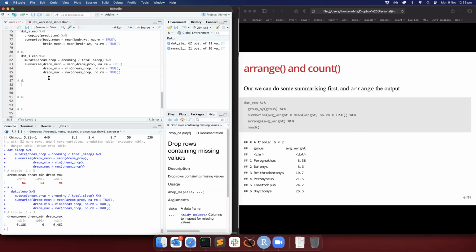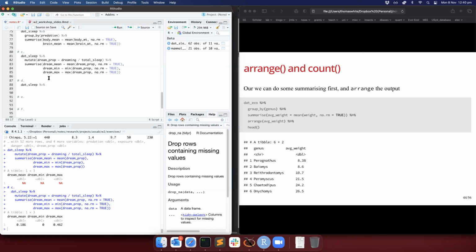Let's crack it. We'll get D, and then I'm just conscious of everyone's time. So let's have a look at what is the animal with the largest brain weight for every level of danger? Okay. And arrange the output by descending. Okay. Some complexity just for the sake of it then.